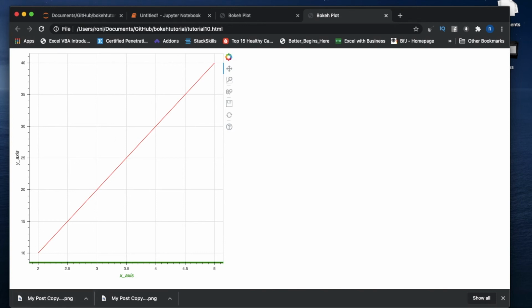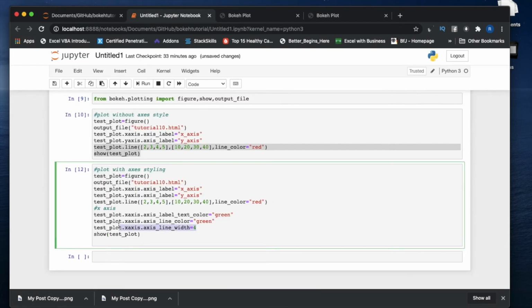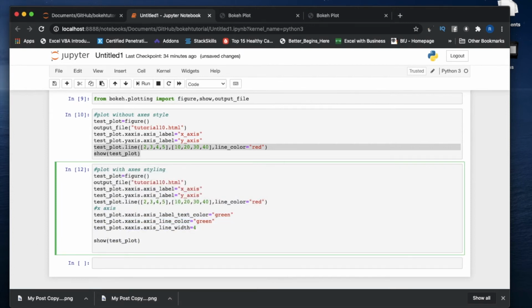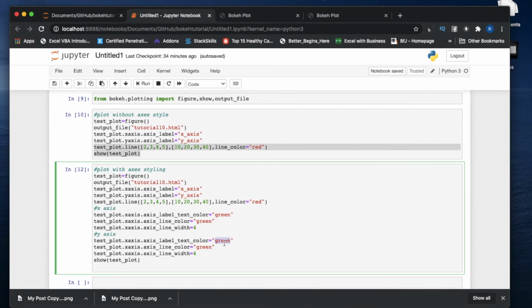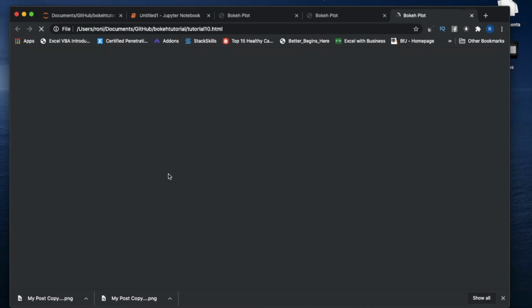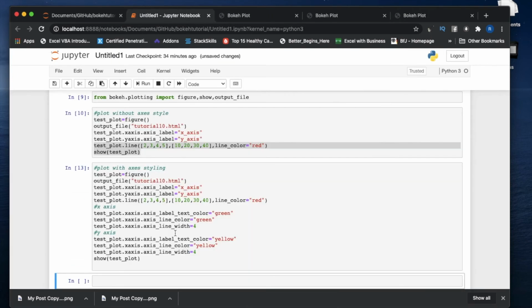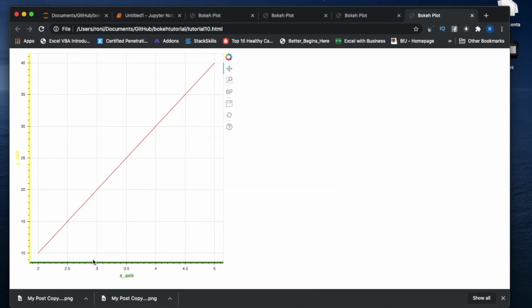Okay, so I got x-axis. Now we're going to change it for y-axis, but if you want to do it for 2 axes together, then you can just write this thing only axis. Okay, so y-axis, and after that in y-axis we'll be going to write maybe yellow text color, label color. Okay, and with this 4. So let's run this thing. What happened? Okay, again I did a mistake. It should be y, actually y and y. So that is why actually I don't like to do copy paste, because I will always do mistakes. So green.